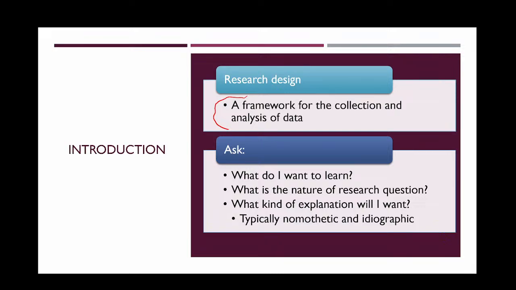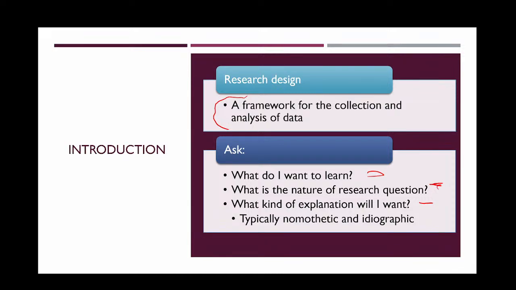And so you've got to figure out, what do you want to learn? What is it you're trying to find out from this particular research design? What is the nature of your research question? What kind of sociological research is this going to essentially be? And what kind of explanation do you want to come out of it? And I'll explain these terms, nomothetic and idiographic, in a second. What do you want in terms of the explanation?